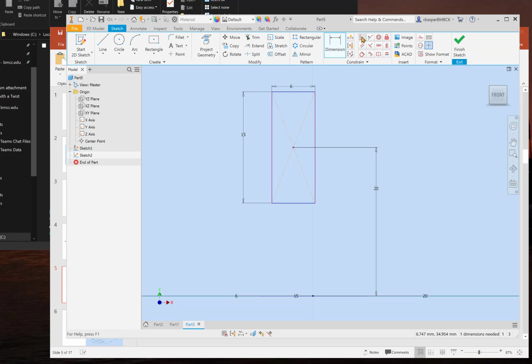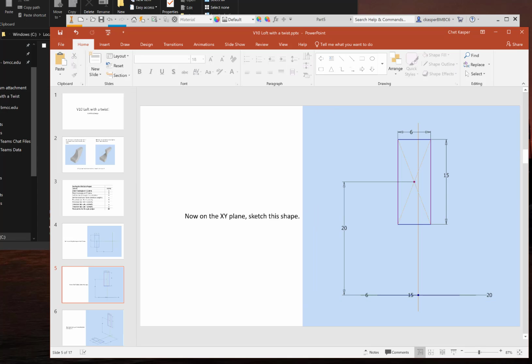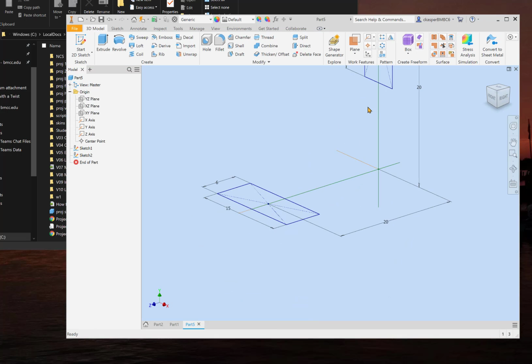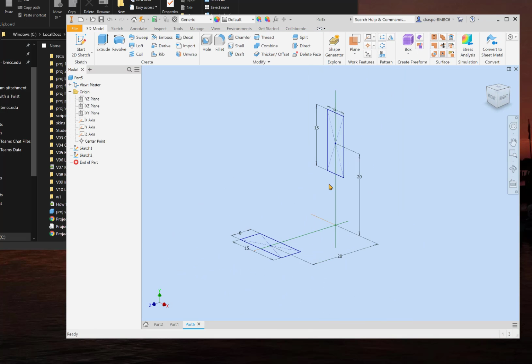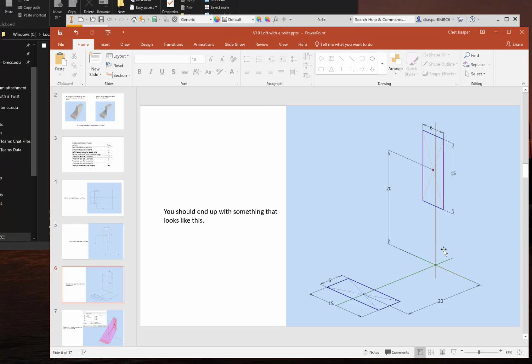So here's our constraint, coincident constraint, the center dot to that axis. Let's check our work. Yep, that's what it looks like. So we'll finish that sketch. And we'll bring it down a little bit here. Okay, so now it looks like that.